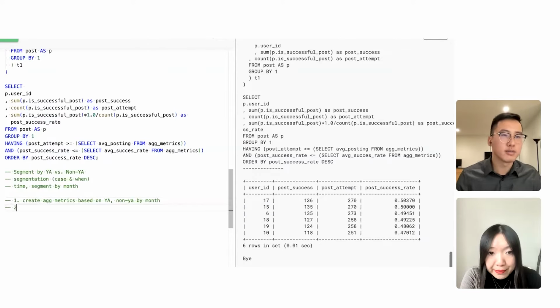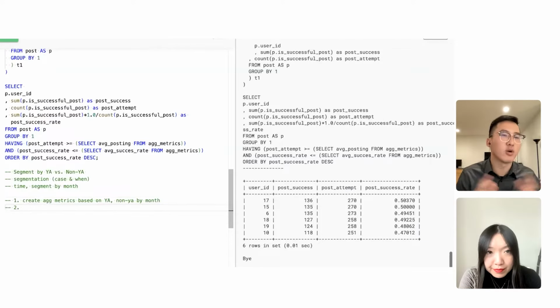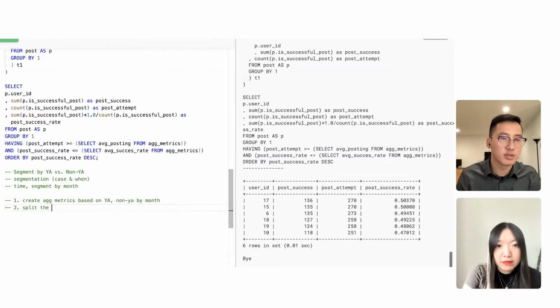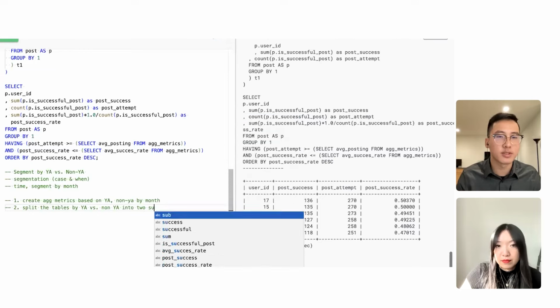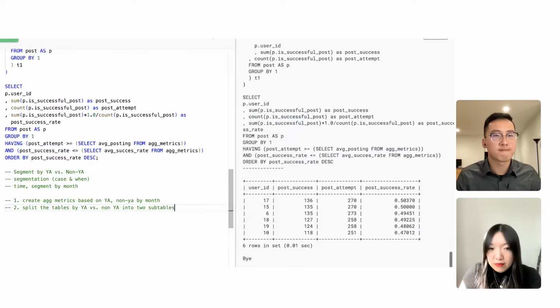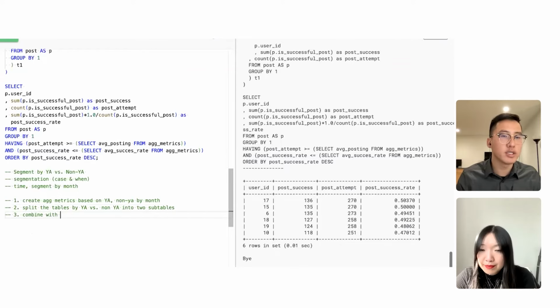This is less efficient from a coding perspective, but it's more flexible because you can utilize these tables. We'll split the tables by YA versus non-YA into two subtables. And then essentially we'll combine them with a join to compare the two.